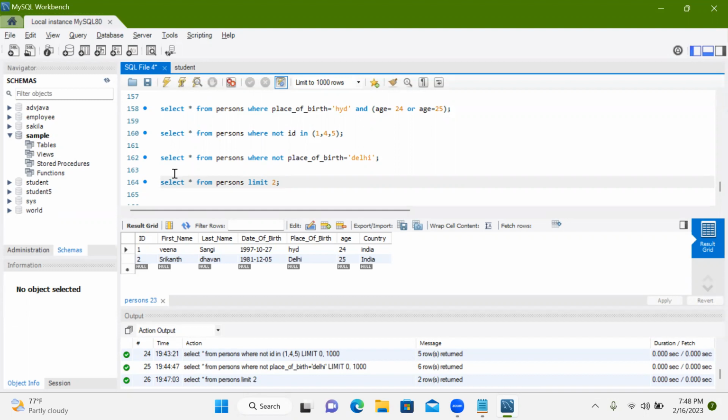In that, above 50,000, only 10 numbers are required. How can I fetch it? Yes. I'm here to tell you about limit, right? You asked a good question actually.